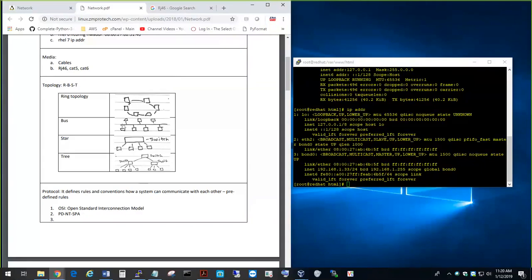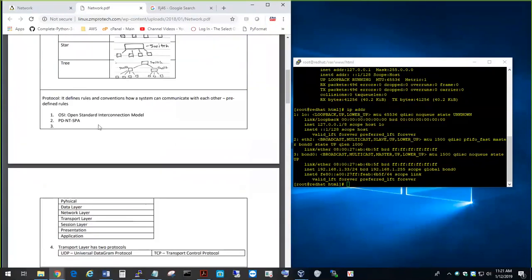So unlike in the old days, all these three are more reliable. So the first one, two, three are gone or barely being used, but most of the networks are tree topologies. So if you send a message, it goes through all the other systems and then goes to the endpoint.